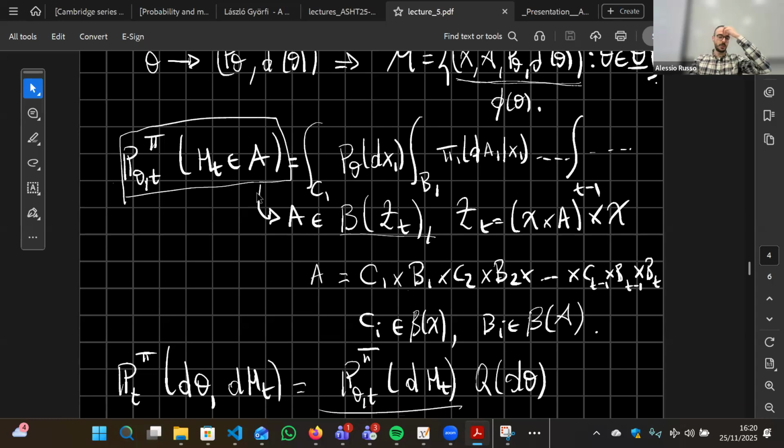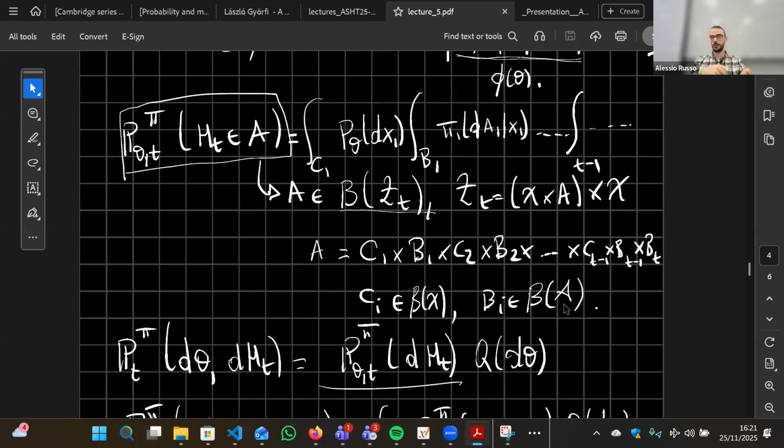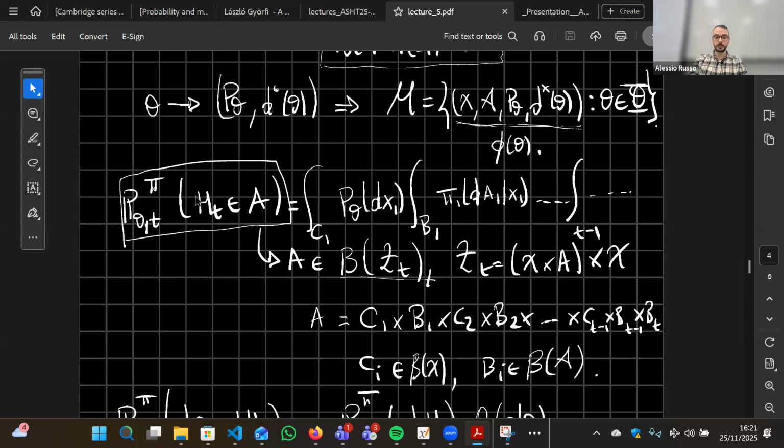And then because of the Ionescu-Tulcea theorem, you can show that the probability measure can be defined this way. We only need to consider sets of this kind to define uniquely the probability measure, because the sigma algebra of a product of spaces is equal to the product of the sigma algebras. This is just a technicality, but what's really important for you is that the probability of a trajectory is basically the integral over the first observation, then the integral over the first action taken by the policy, conditioned on the first observation, and so on, until the last step.